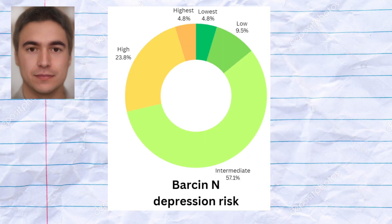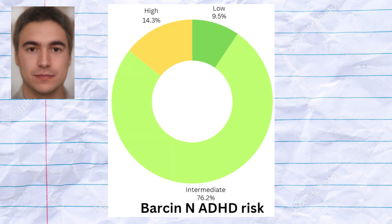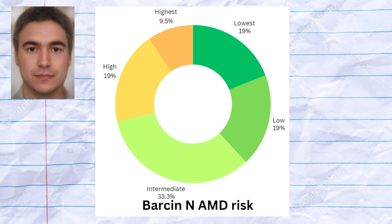The samples had a moderately high predisposition to depression. The samples had a very strong predisposition to male pattern hair loss, which is typical of West Eurasians. The samples had a roughly average predisposition to ADHD. The samples had a high predisposition to autism. The samples had a predisposition to very low odds of gout, which is good. The samples had an average predisposition to age-related macular degeneration, and none of them were predicted to be lactase-persistent.